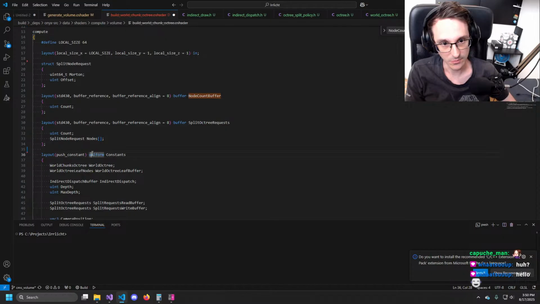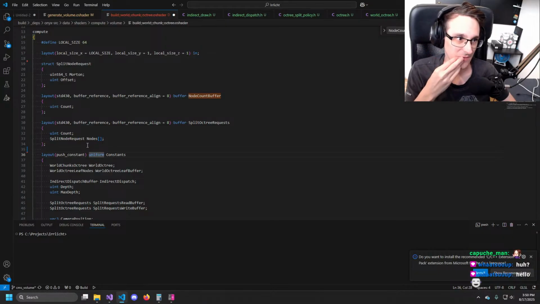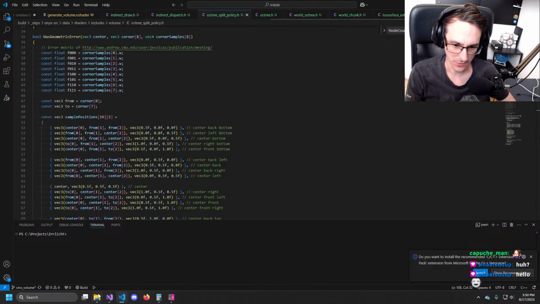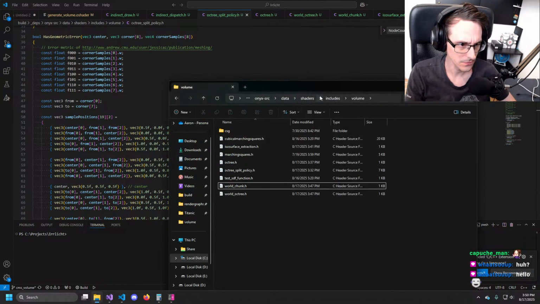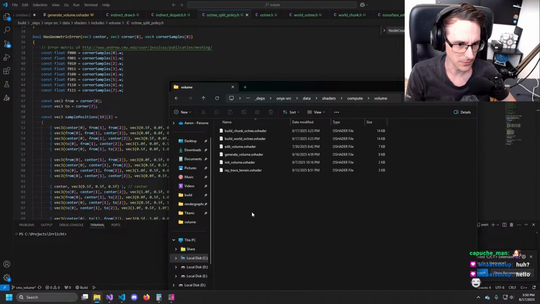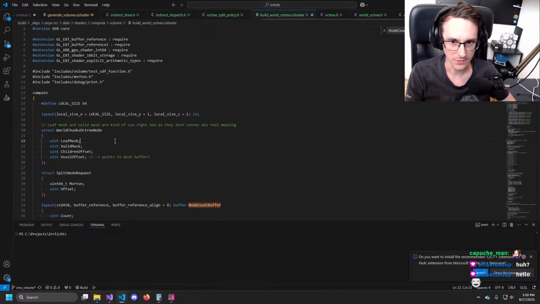The question is, do we make it just, I think it doesn't really matter. I think we can make it simpler for now, and then if it's a problem, we can deal with it. Don't save. Compute volume. Build world octree.